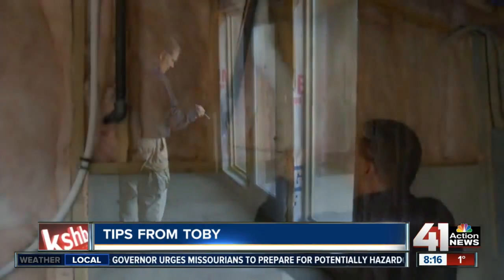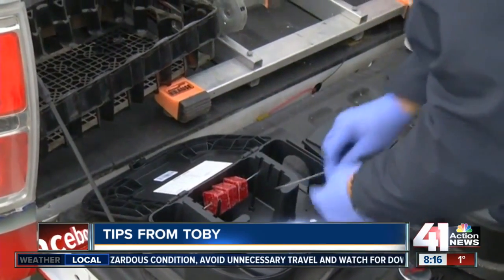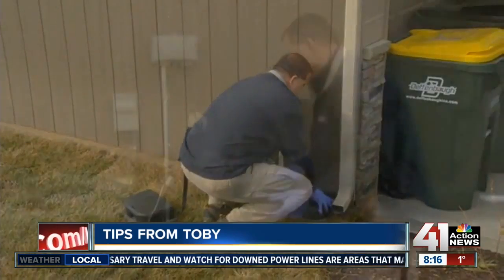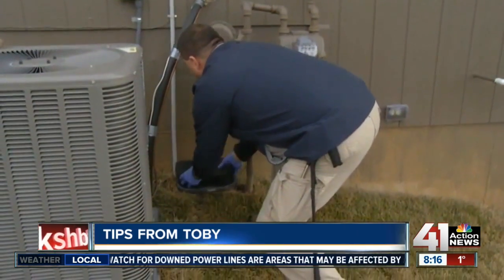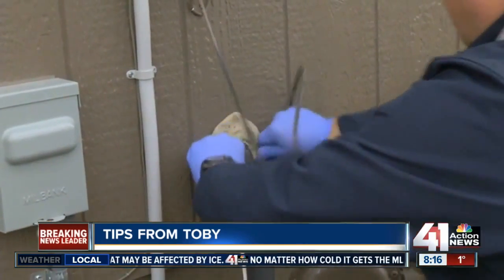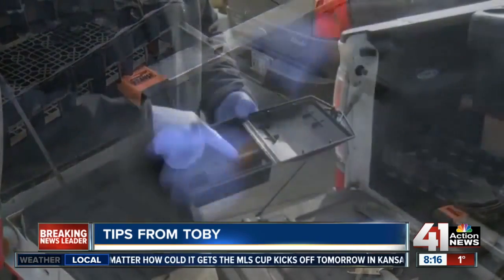On this new home where we have new construction going on down the street, we did a checkup and some preventative measures. These bait stations can be placed around your home or in the garage. The mice dine on these rotisserie-looking blocks and the simple answer is you won't have any live mice running around any longer. For about $100 to $150, you can add peace of mind and keep the systems monitored. These stations are also locked so it won't be a danger to pets or children.